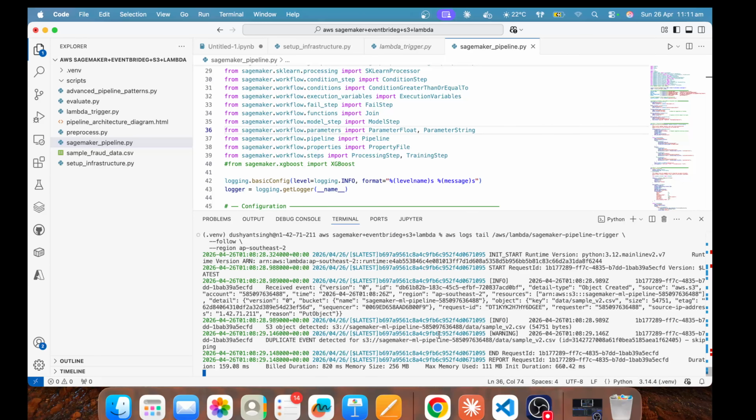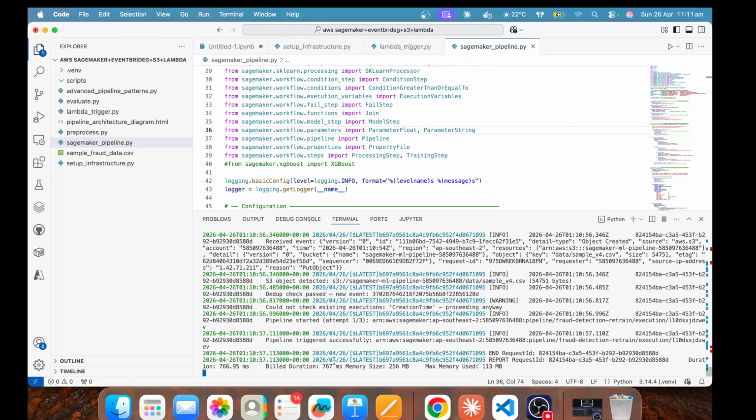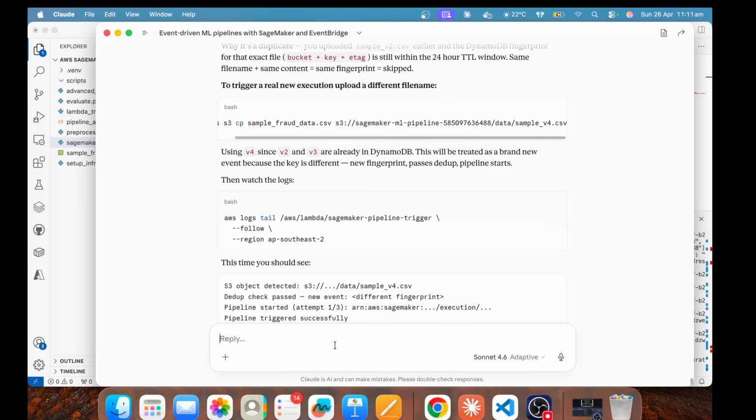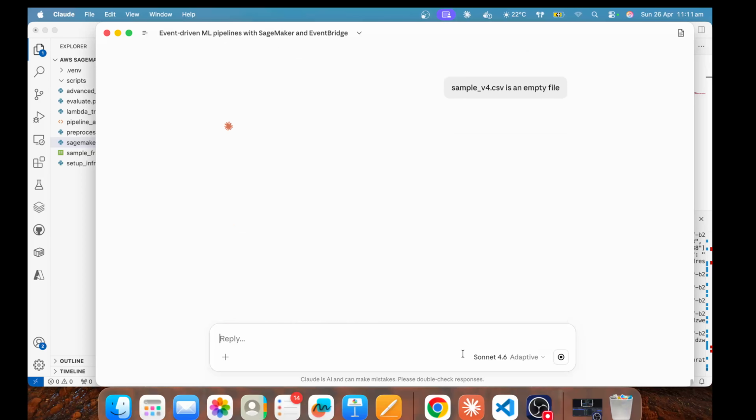It still says received event, pipeline triggered successfully, right? So is this going to be an empty file? Sample4.csv, right? There's a brand new sample version 4.csv. It is an empty file, right? So these are like related events, right?